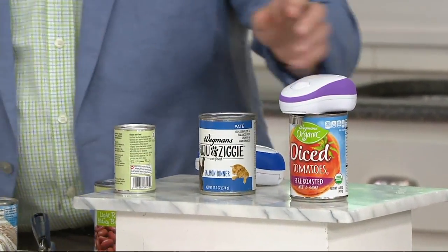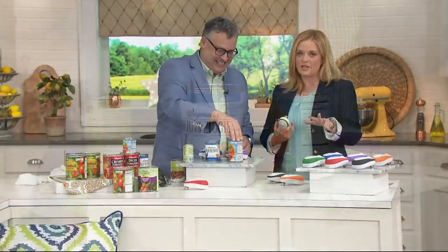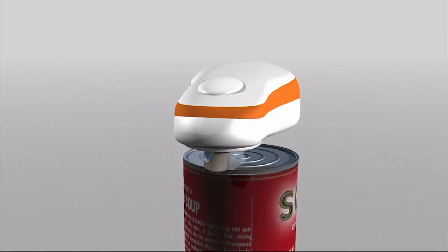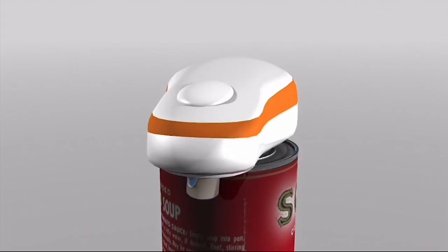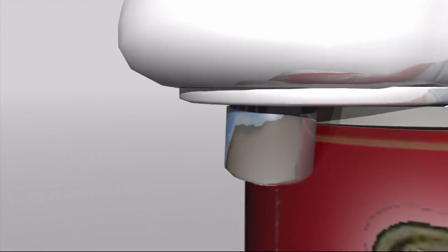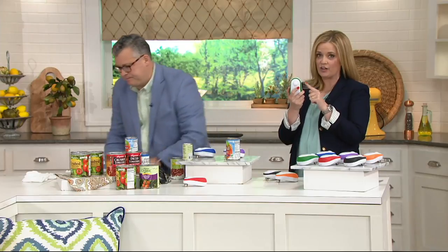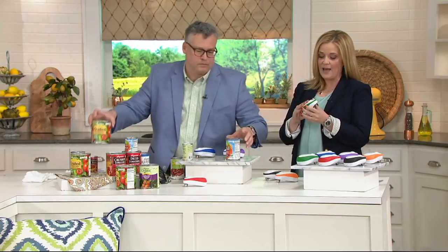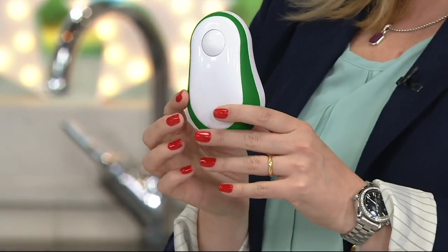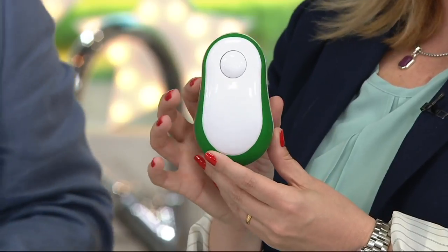You don't have to worry about food from the can opener transferring over to something else you're opening later. We don't want to cross-contaminate — as much as I love my dog, I don't want Boozhoo Ziggy in my food. Let's take a look at the animation again. You just put it on the edge, it runs around by itself, lifts up in the back, reverses the factory seal, and the magnet attaches to that lid so you just pull it right off. No sharp edges, auto stop feature, and it comes with the batteries — four AA batteries included. Item number K44530.